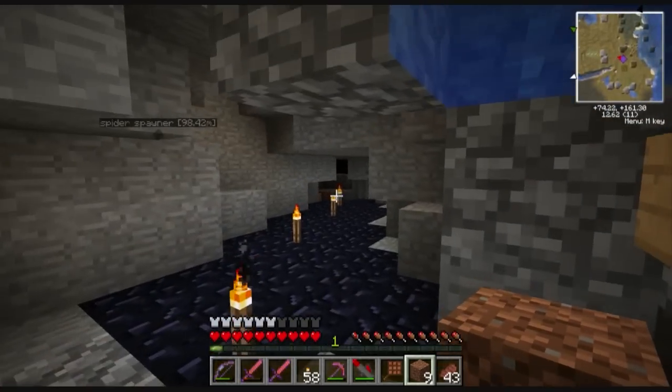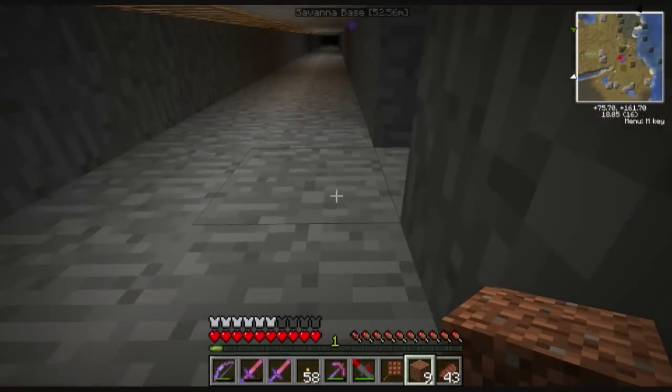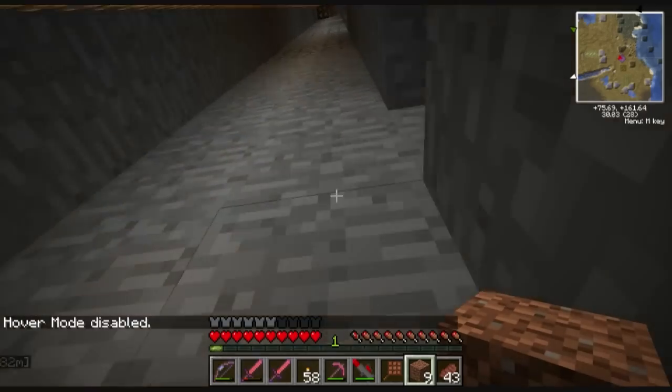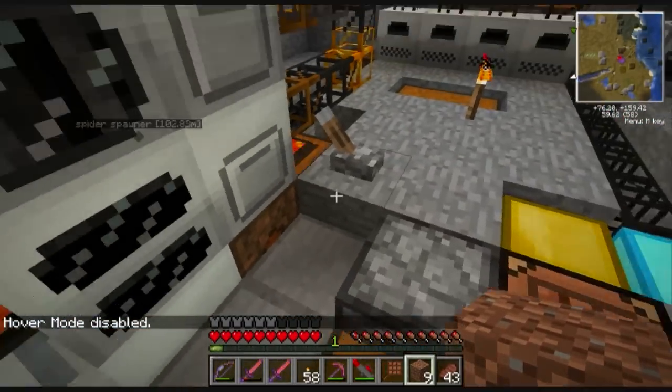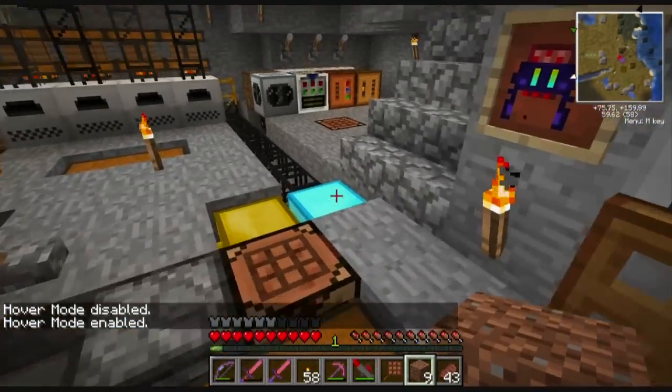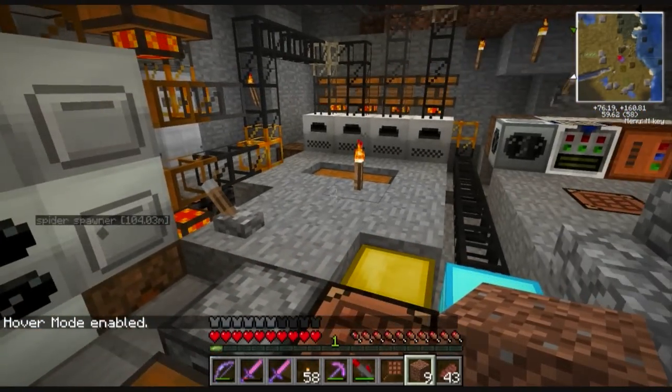But there's a whole other field of lava that way if we need to. So yeah, that was a big, bold move. So now we have automatic power for as long as the lava lasts, which is a big thing. So yeah, that's some of the upgrades.